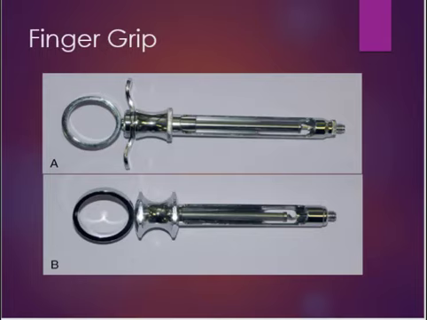So these are just different styles of finger grips. In this top picture here, there's the winged finger grip, and then in B, there's the wingless finger grip. Now keep in mind this finger grip attaches to the barrel of the syringe, and that finger grip is going to be what allows the piston to pass through and attach to the thumb ring. It also gives the clinician added support of the syringe. Some of these finger grips here are even coated with silicone, and that helps to establish that firm grip.